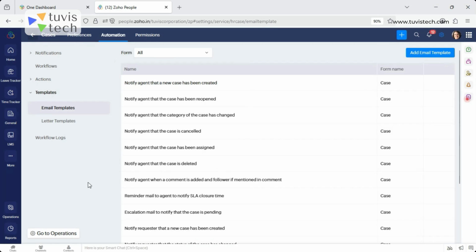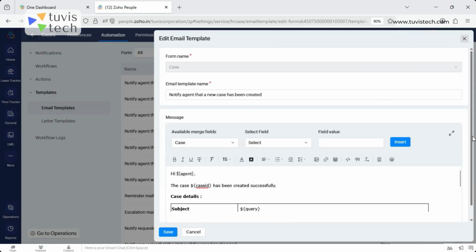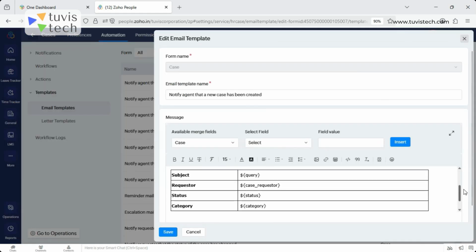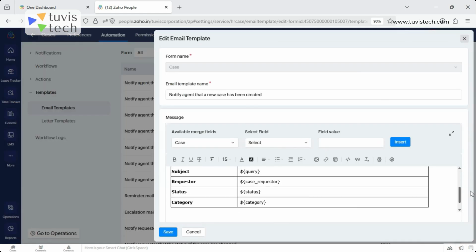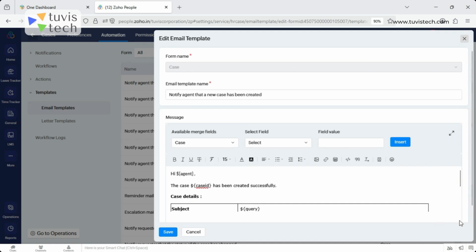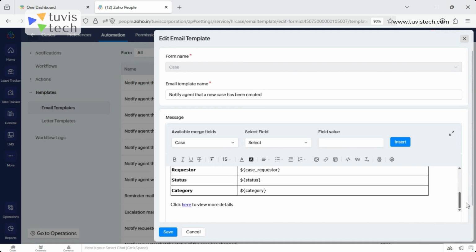You have some templates also. There are default email templates which are already in the system, for all modules or for the cases module. You can see, for example, notify agent that a new case has been created. Whenever a case is created, the nodal agent will be notified through this email. This is the email which can be triggered here, and these fields can be triggered in this particular option.